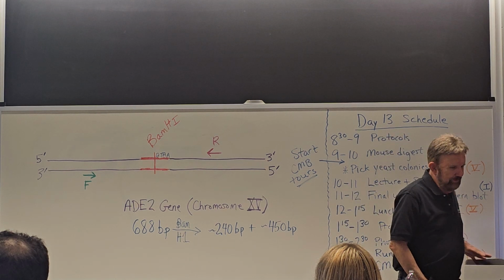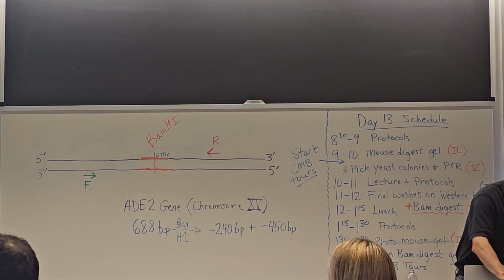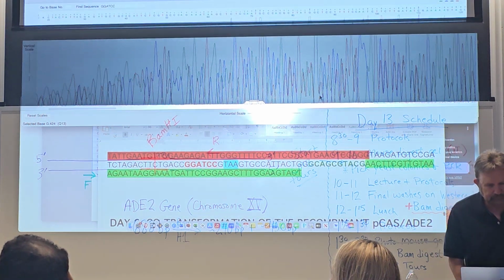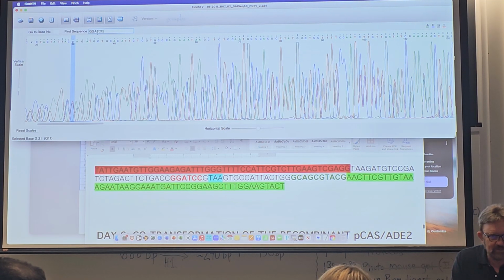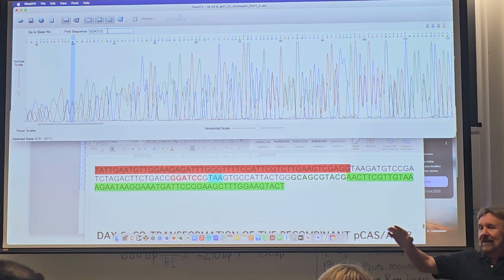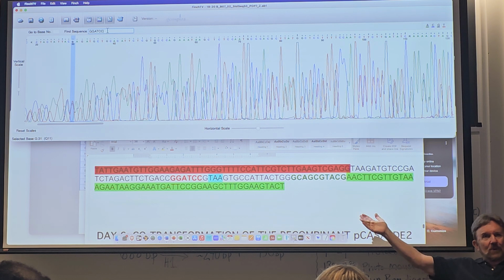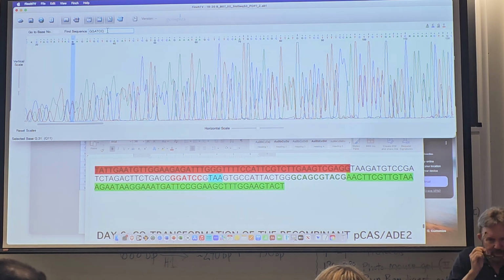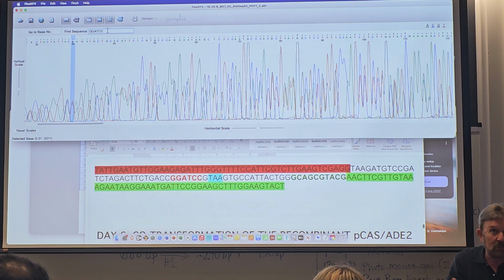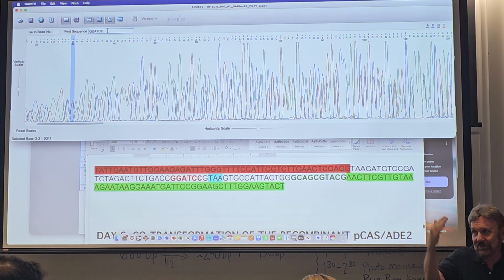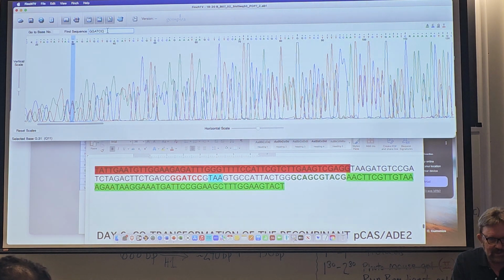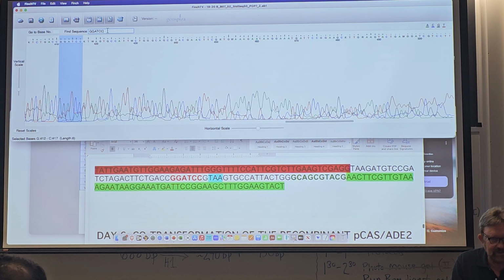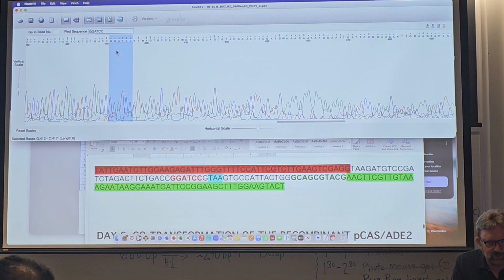So let's take a look at this sequencing in whole again. I've typed GGATCC into the search box because that's a BAM site. Remember that stretch of the chromosome has no BAM site in it. So if we get a BAM site here, it's because we put it in, and we believe we did because Nicole's digest showed the 2 fragments. But let's see if we can verify that. So there it is. And we got lucky on this because you can clearly see, you all see that, the peak?